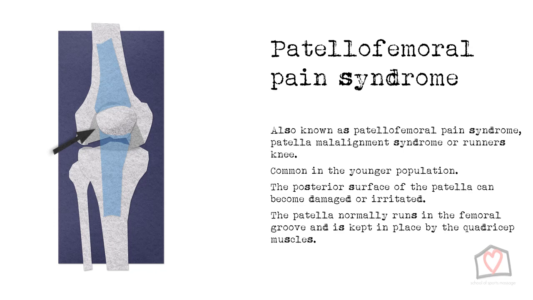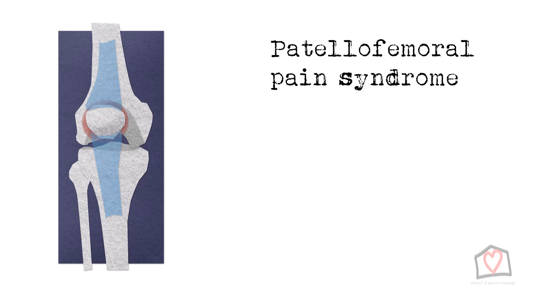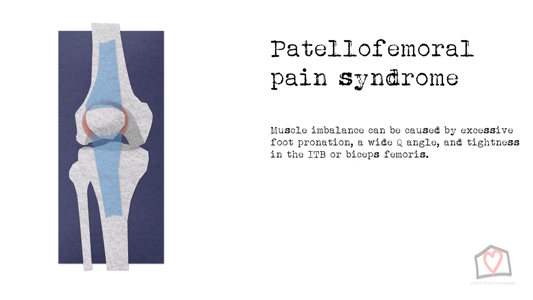If there becomes an imbalance within the quads, weaker or stronger, the patella can be pulled off its course, and the patella will start to rub the femoral groove, irritating it and causing pain. The factors that can alter the muscle balance are excessive foot pronation, a wide Q angle, and tightness in the iliotibial band or biceps femoris.